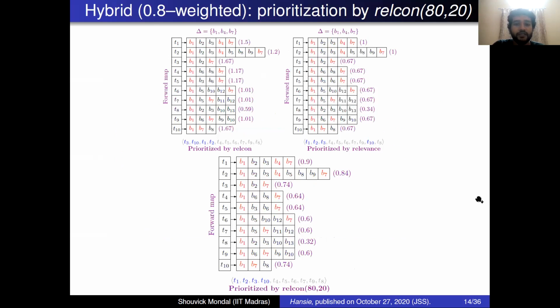So if we just combine them, 80% weightage to relevance will bring test case 10 down. Here 3, 10, 1, 2 are still in the first 4 positions, but because we have given 80% weightage to relevance, and relevance alone says that it should be at the 9th position, this 10 is pulled down after 1, 2, 3.